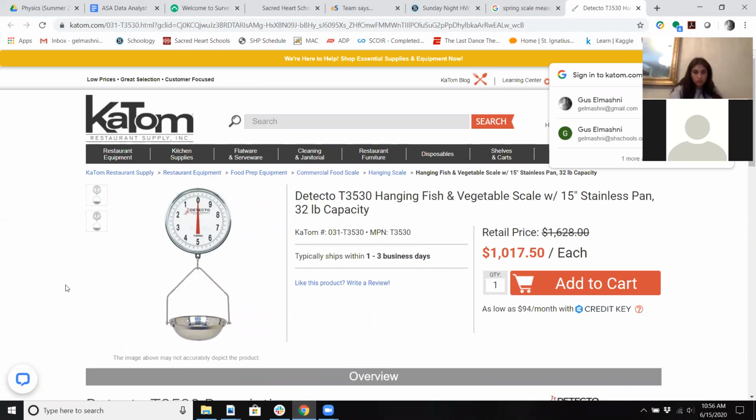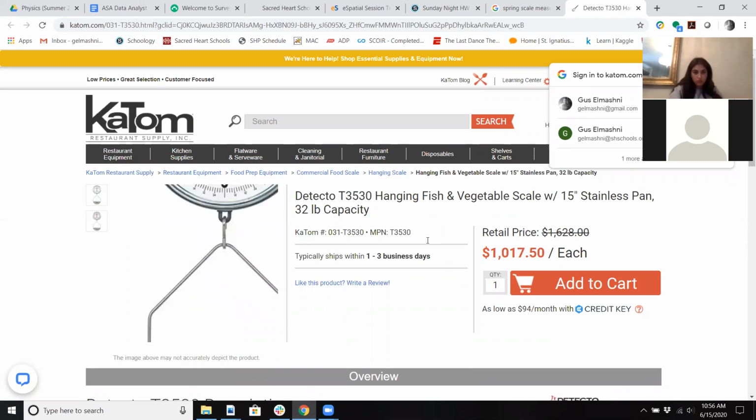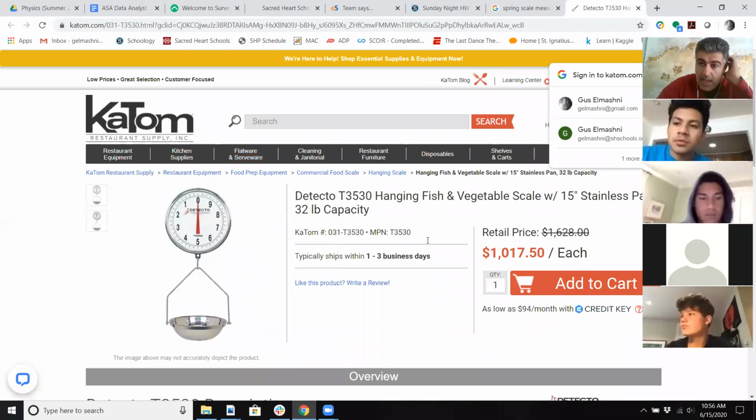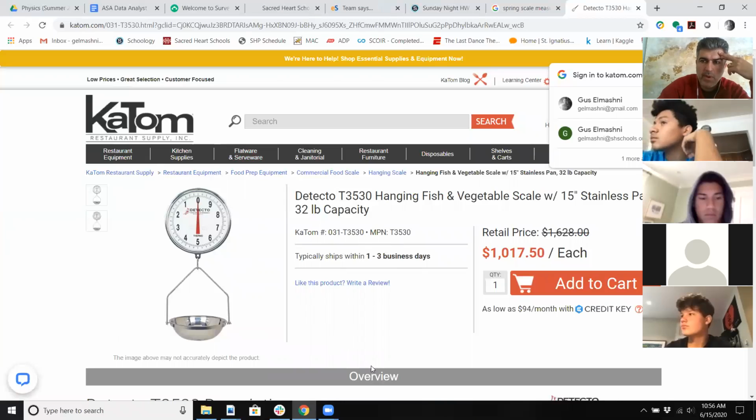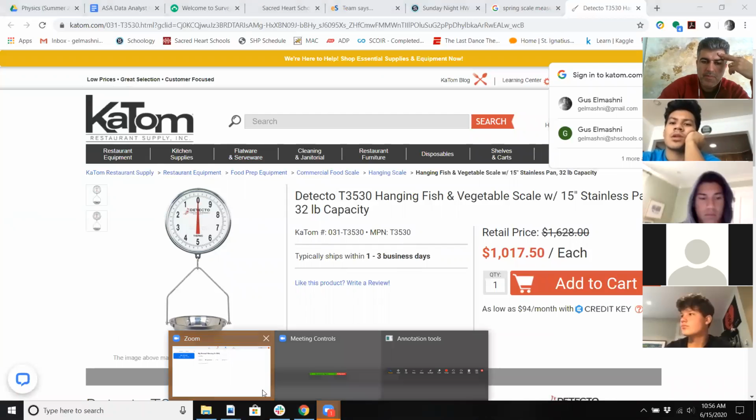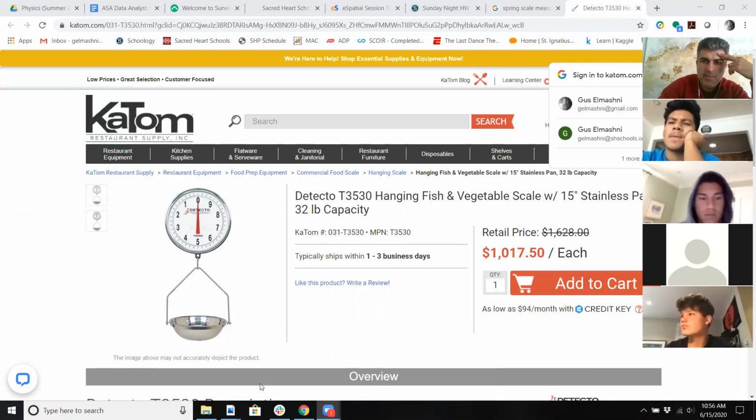But you need something accurate because you don't want people to shortchange you when they're buying produce. So when you're putting something on here, say apples or bananas, whatever you're buying, what units do you think these scales tend to give? If you go to Whole Foods or Safeway or any store nearby, what do you think the units are going to be? Anyone can chime in. Pounds. Pounds, it's going to be pounds, exactly.